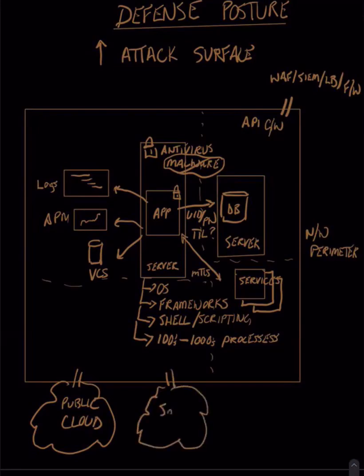But then we start adding trusted connections to things like public clouds and our SaaS providers. And as we continue to move further into the multi-cloud world, we're just adding more of these, right? Amazon, Azure, Google, Alibaba, if we're operating in Asia as an example. And all of these are making our network a little less easy to define. So basically what we're looking at here is we're assuming in the first scenario, before we introduce cloud, that we have attackers that are outside and we're denying them access because we have limited the attack surface to that single ingress point. But now I have lots of ingress points.